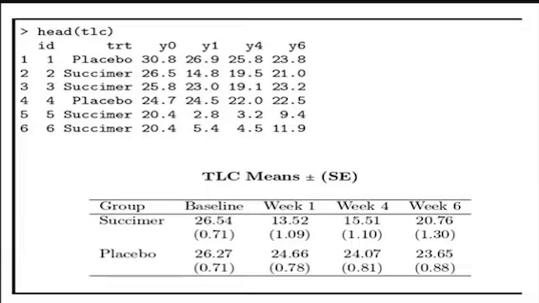But what makes the assumption of independence violated is the fact that you observe the participant in more than one time period. I want to look at the analysis on the board. We're trying to get the means, plus or minus the standard error. Take a look at the Sosima. The mean is 26.54 for Sosima. For placebo, the mean is 26.27.